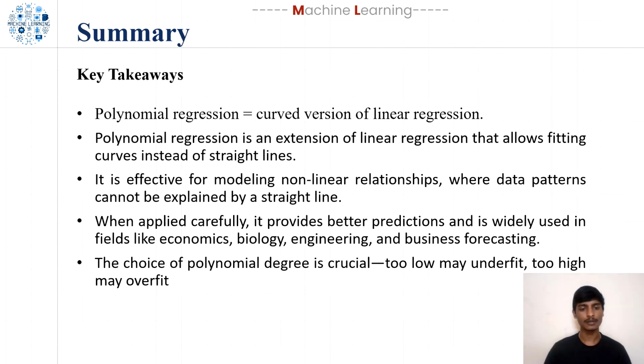Now here comes the summary. So let's summarize. Polynomial regression is a curved version of linear regression. Next point, it helps us to capture nonlinear patterns in the data. Third, it is useful in fields like economics, biology and engineering. But the choice of polynomial degree is very important. Too low leads to underfitting and too high leads to overfitting. When we apply polynomial regression carefully, it is a powerful technique for better predictions.